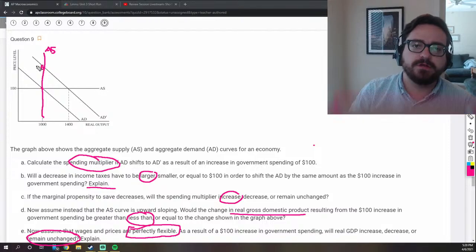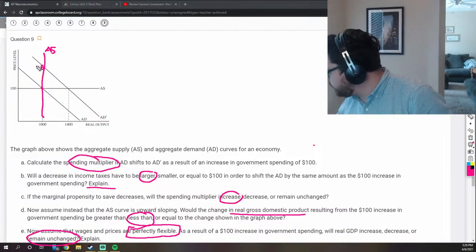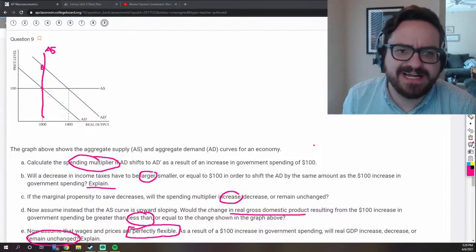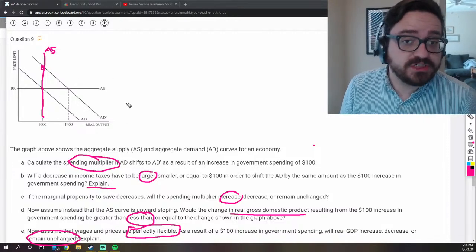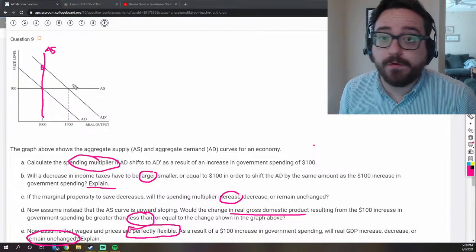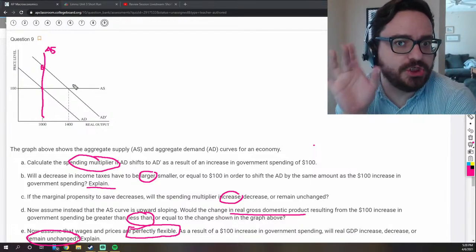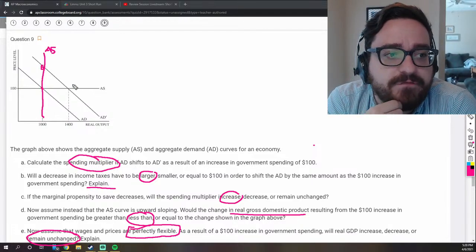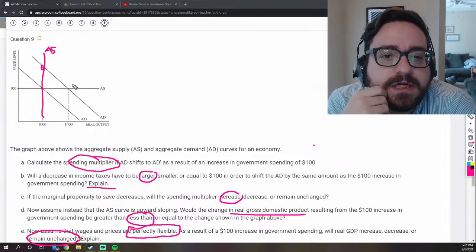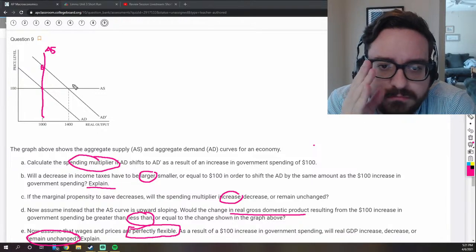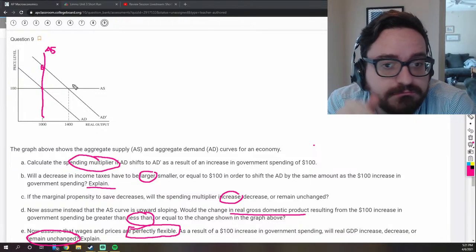Such a weird FRQ. But I wanted to show it to you because they do some weird stuff like this every now and then. This is not a common thing for them to do. But I've seen multiple choice questions for sure where they've thrown a weird conceptual aggregate demand aggregate supply graph where this time the supply curve is vertical or it's horizontal, and you're just like, just accept it, move on.